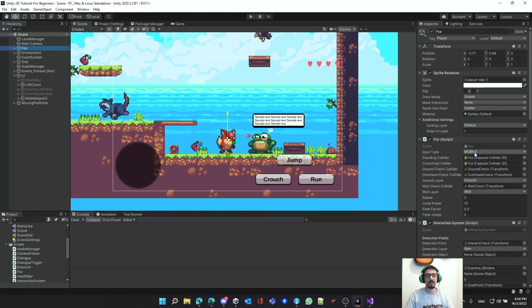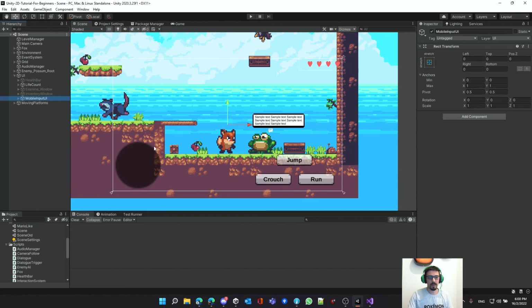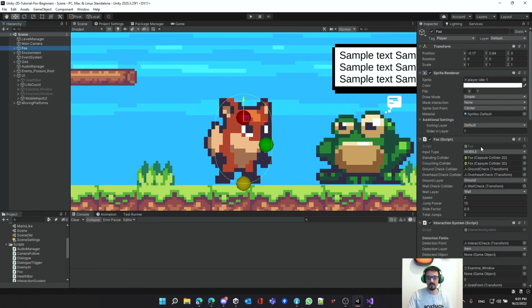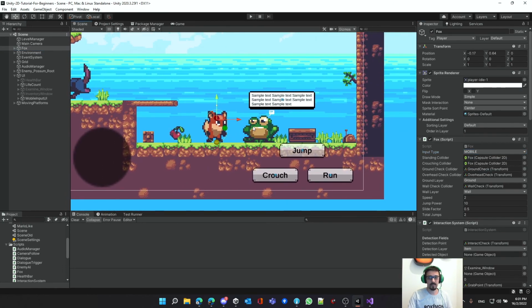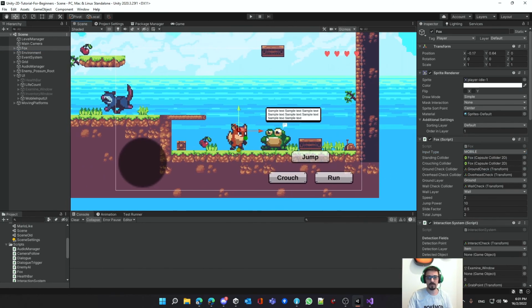For example, make another script called input manager, which handles all these things. And right now you have this UI always visible, so you can hide it and show it as you want. I'm going to keep it shown, and I will keep this input here as mobile, but in your version you can keep it this or make it PC, however you want.